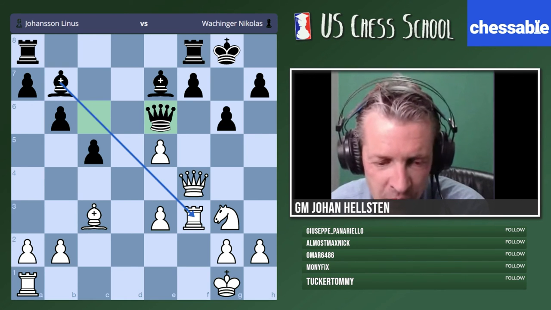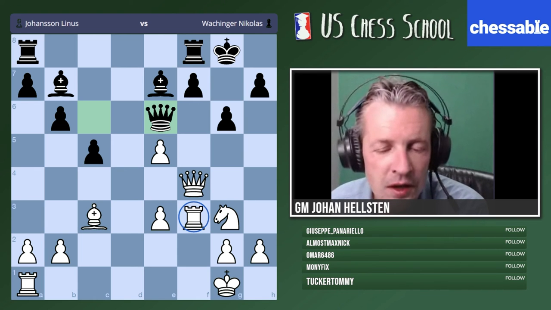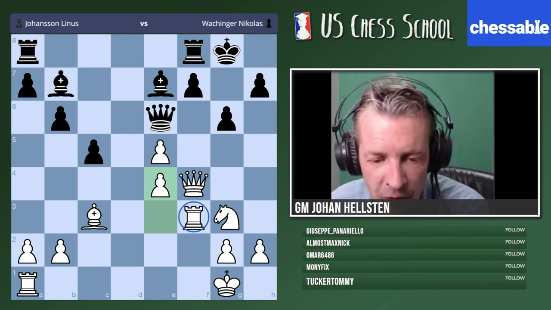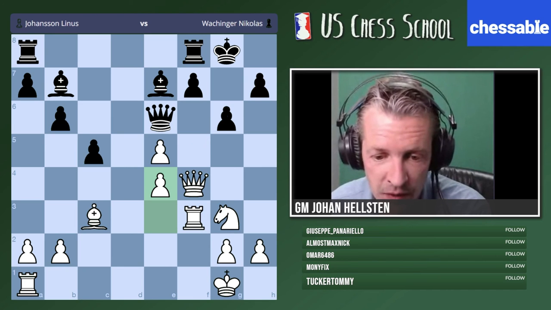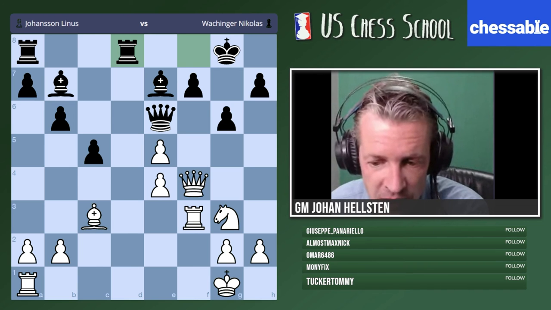Our next move is not difficult to see. We don't have any plans on moving this rook. Right, Google Chess. Aha, that's right. E4, preparing the move knight f5. As you can see, there are tactics coming up here. Black played in the game rook fd8, but white simply continued.